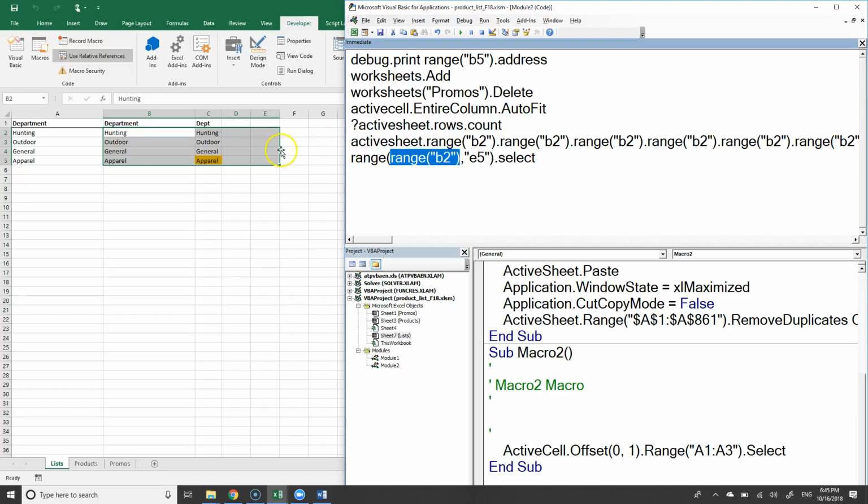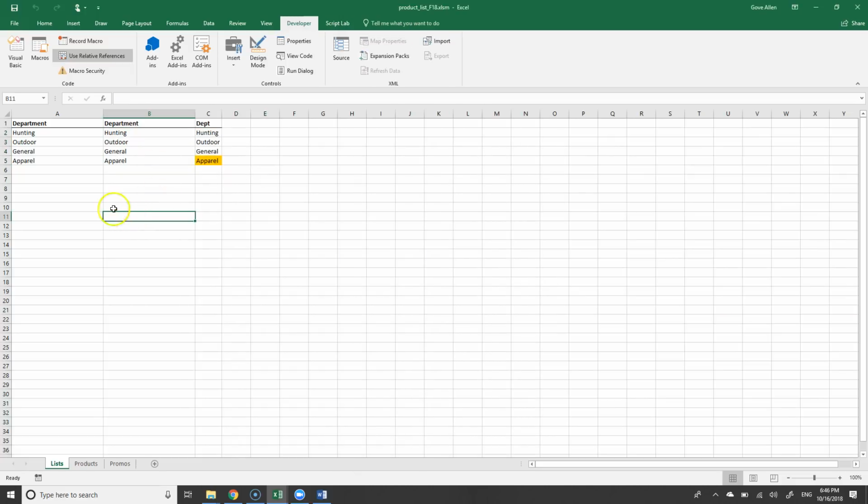And so one of the really powerful things here is to be able to say, I'm not sure exactly which range we're talking about, but through my code, I can figure it out. Let's do an example here in just a second to get the contiguous set of data. Let's say that I want to select just this column as long as I have contiguous data, but I don't know beforehand. There's only 4 rows of data, but the user could add a bunch more, and I've got to get the whole set.